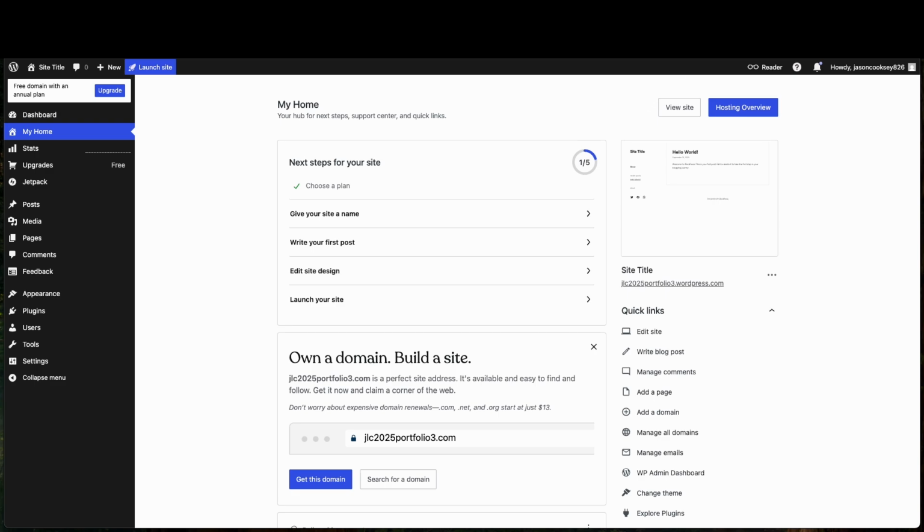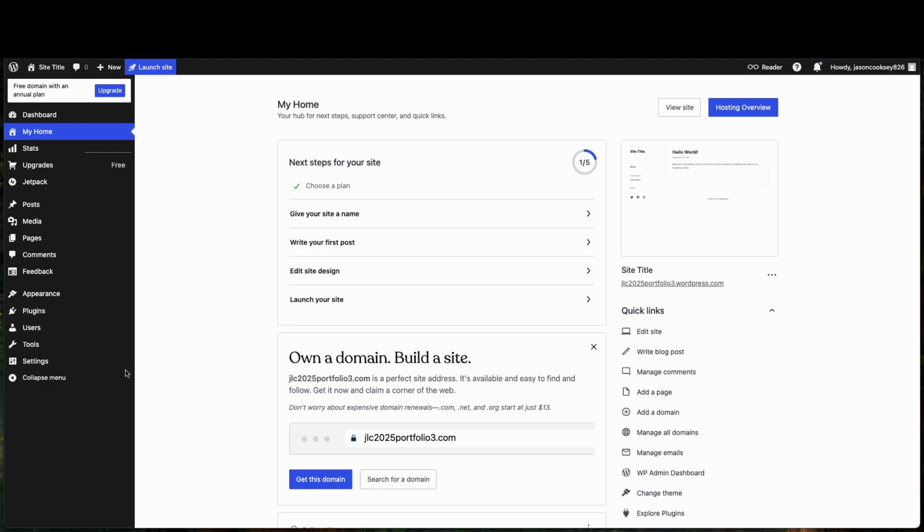And now we have a new website. Don't forget, when you are finished with setting things up and creating the content for the rest of the instructions, do not forget to launch the site. If you see that blue button at any point, before submitting your work, you need to make sure you hit that launch site. Otherwise, I won't be able to see it.